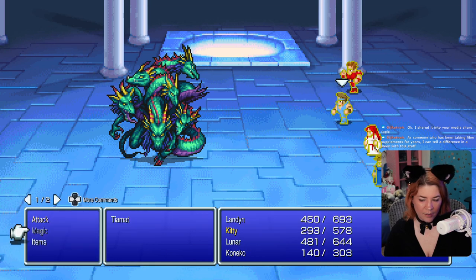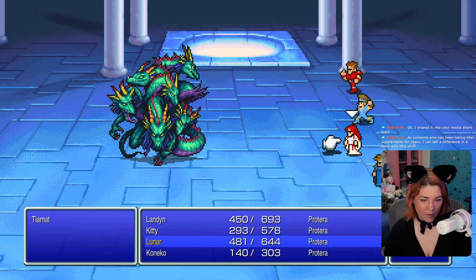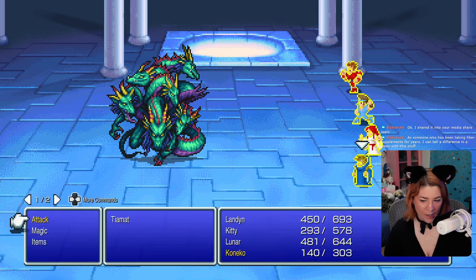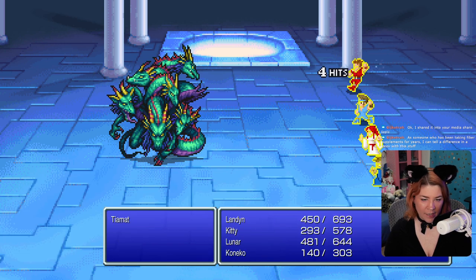Yeah, he can cure himself. Kitty, you can just attack. We are gonna null all. Try to keep Koneko alive. And you just keep casting flare. You just keep casting flare, Koneko.